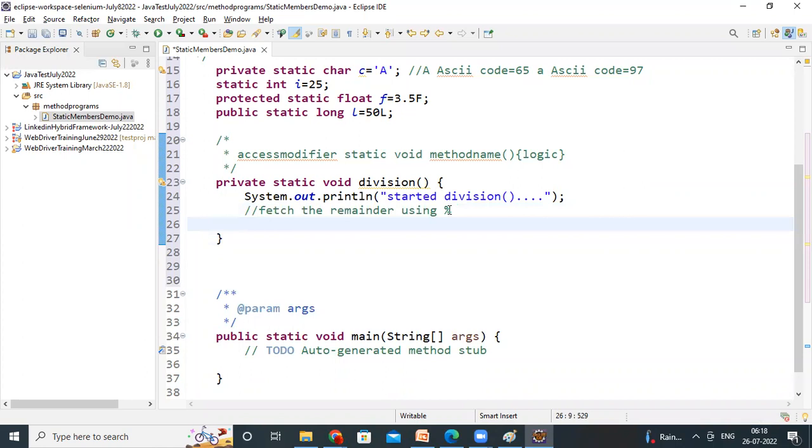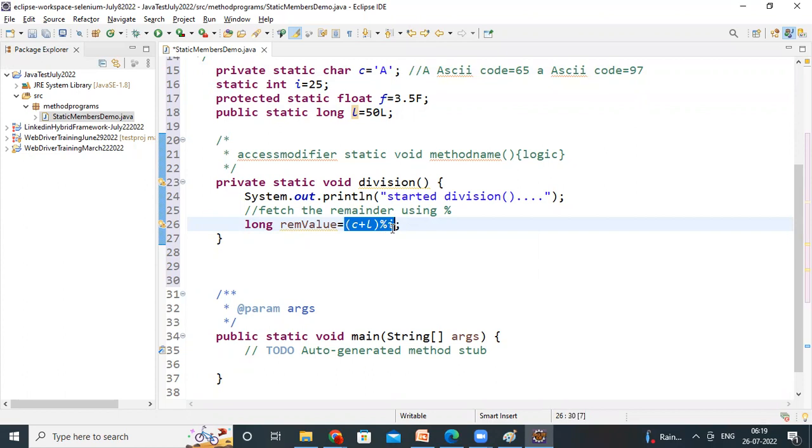First, I'll start with very, very small programs. First, I'll sum C plus L and percentile by I. So I will get an output, a remainder, in a long holder. Remainder value equal to, variable name. So C plus L, these two I'm summing up, then percentile by I. See, I didn't declare C, L, I inside this method, but I'm using them. I declared them outside as static variables, and I'm consuming them here. I'm using the variable names to do operations. Sarita, please catch that. I declared the data here and I'm using that data inside the methods for my operations.